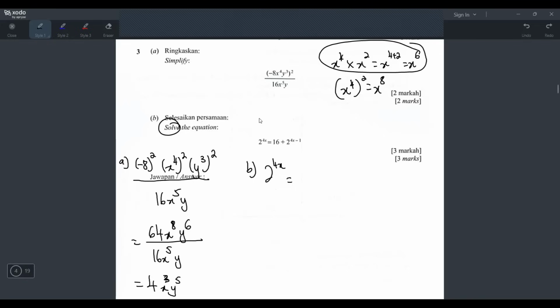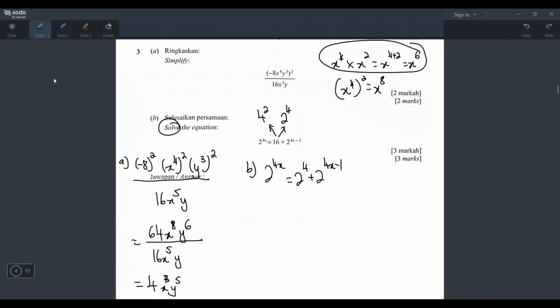16 can change to base 4 actually. It's 4 power 2, right? But is this the smallest base? I want the smallest. Actually, no, right? You can change even smaller, base 2. Okay, 2 power 4 is also 16. So the smallest base here is 2 power 4. Okay, and then the one at the back is base 2, which cannot be changed to the same base, so we just copy it like this, right?